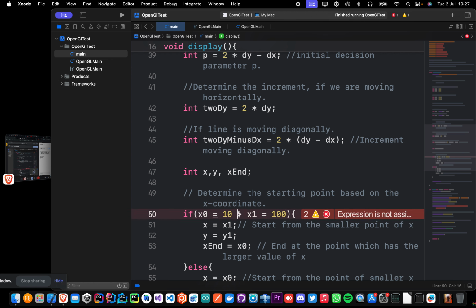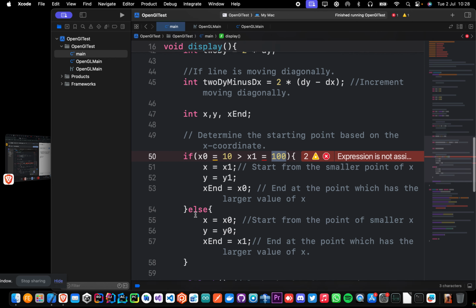The if expression will come and ask itself, is x0, which is 10, greater than 100? Is 10 greater than 100? I know that is simple, and the answer is no. No, 10 is not greater than 100. So this is false, and if it's false, go to the else part. Let me just delete this.